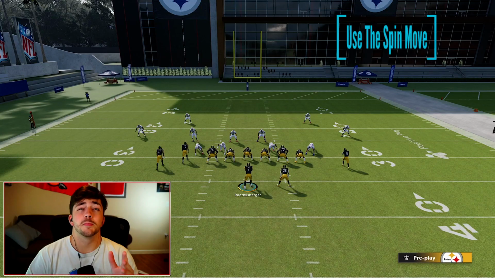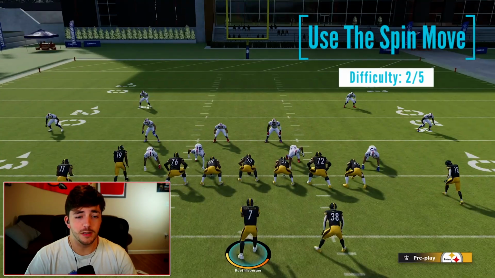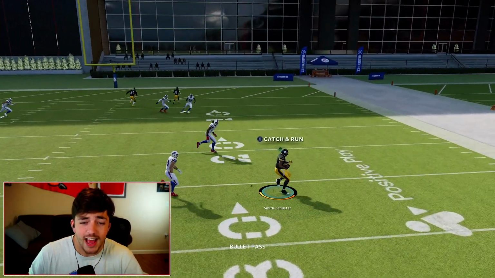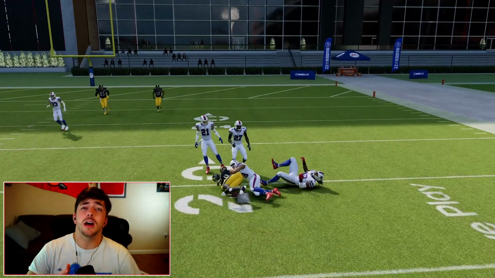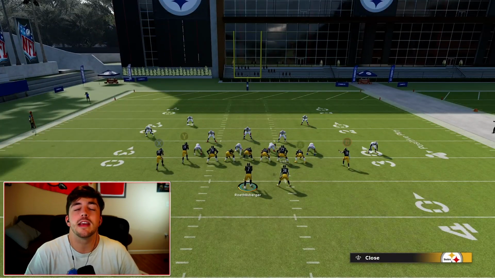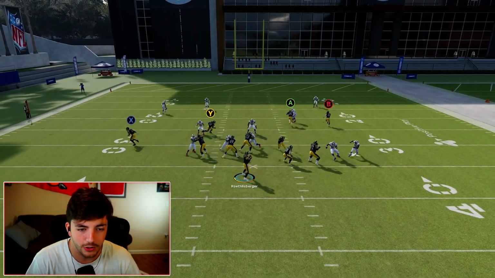Number 9. The best ball carrier move in this game is by far the spin move. All you're going to want to do is dump it down underneath to somebody, or you can even do it after a run, and then tap the B button up with the left stick pointing up, and you're going to see that little move right there that we're able to do. A lot of times this will dumb out defenders, and it'll make it just so much easier for you to cut up field than it usually would.